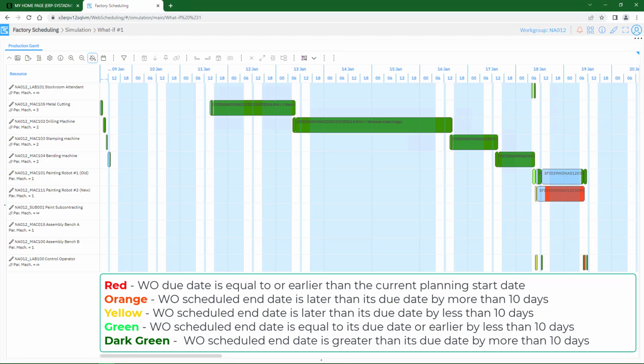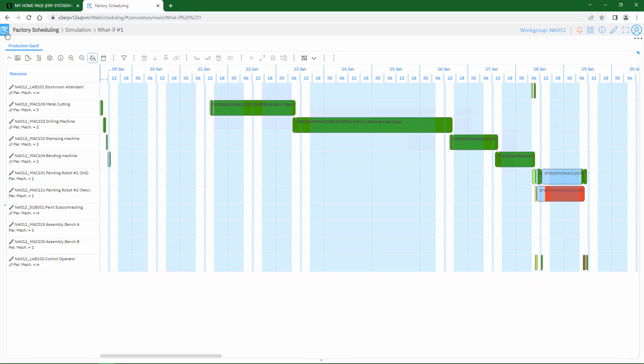And dark green, showing work orders with a scheduled end date earlier than its due date by more than 10 days. These work orders are early. Conditional coloring effectively communicates critical work order and phase information to the scheduler in real time directly from the production Gantt.